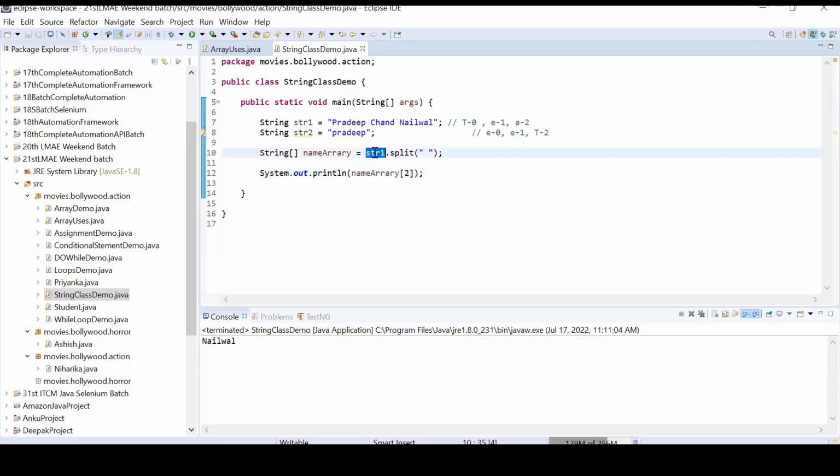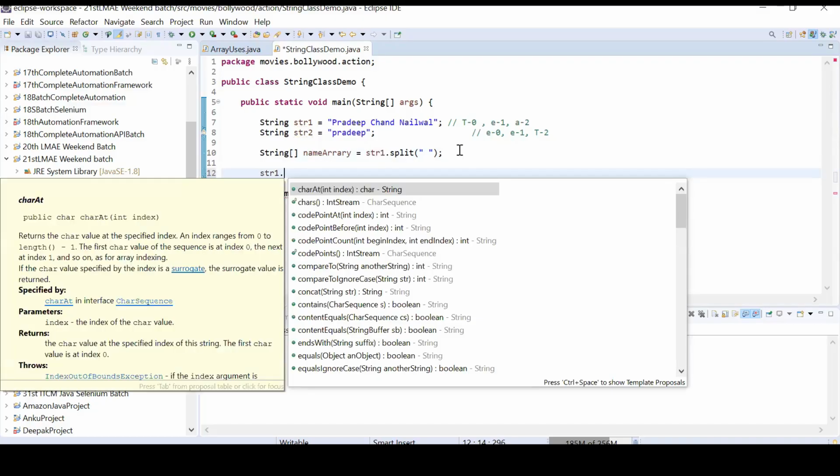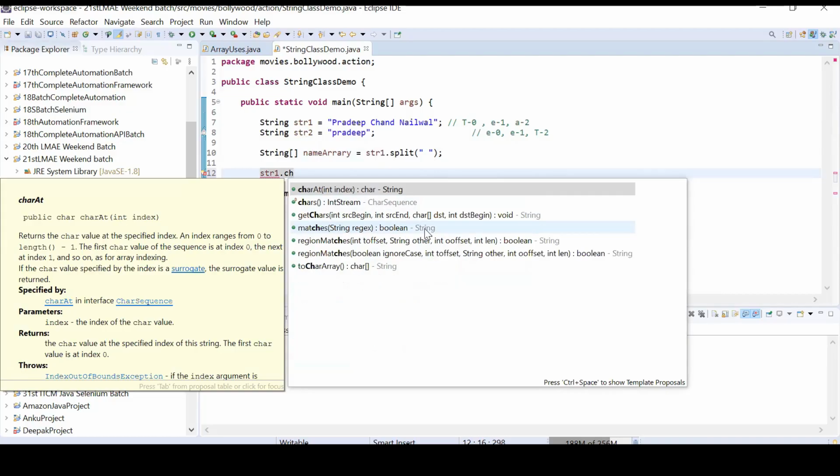And there is also one more function. Let me show you that. str1 dot, there was something char, some char array. This one, toCharArray.